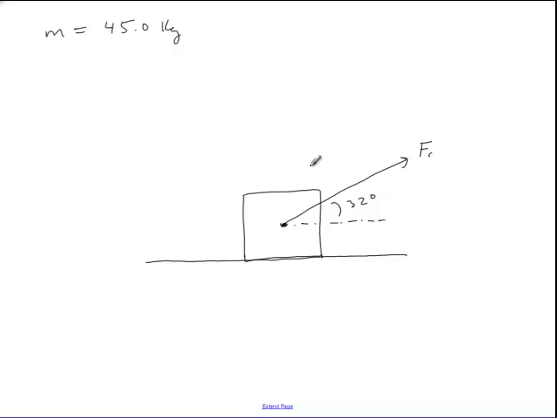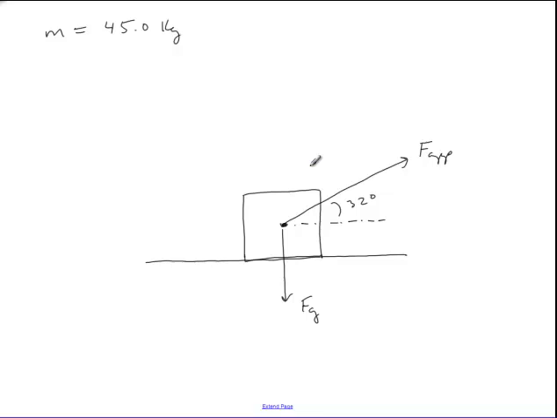This is the force applied. I'm just going to use applied. We're pulling it, so it might make as much sense for you to say Ft for tension. Again, they're the same thing. It's always going to work out. It's just what you want to use. Okay, so F applied, 32 degrees from the horizontal. What else is happening here? Obviously it has a mass, so there's a force of gravity.